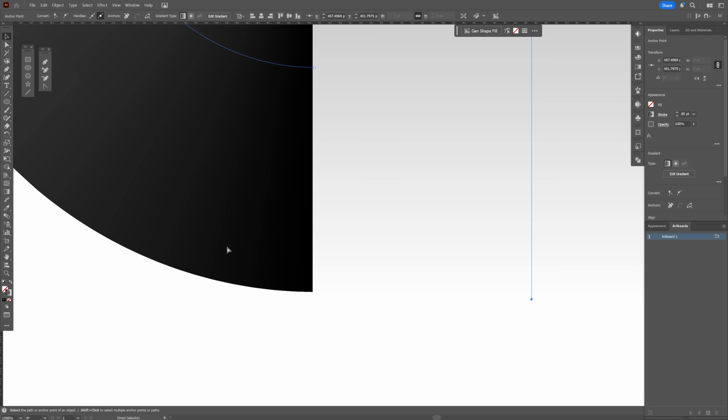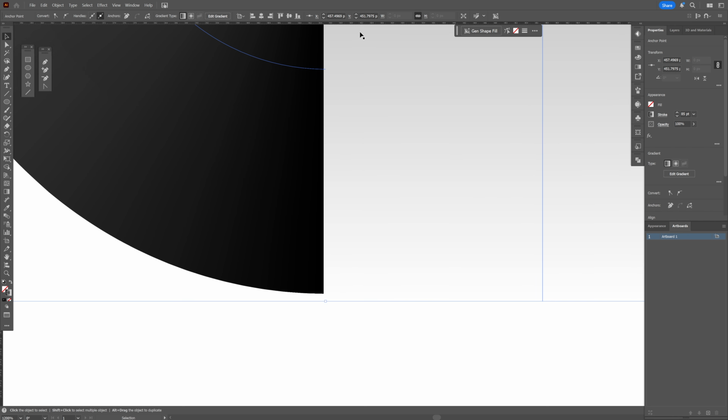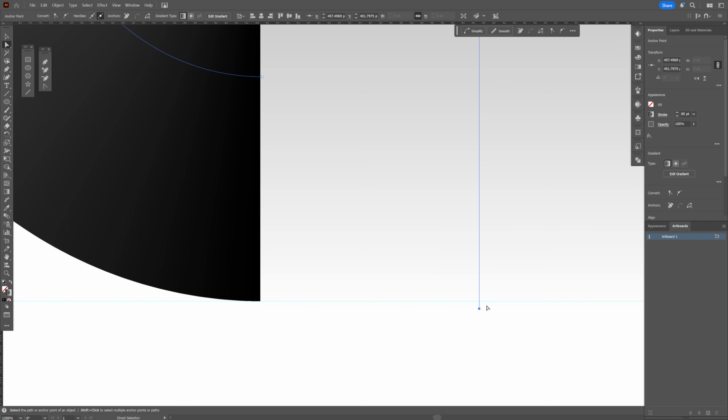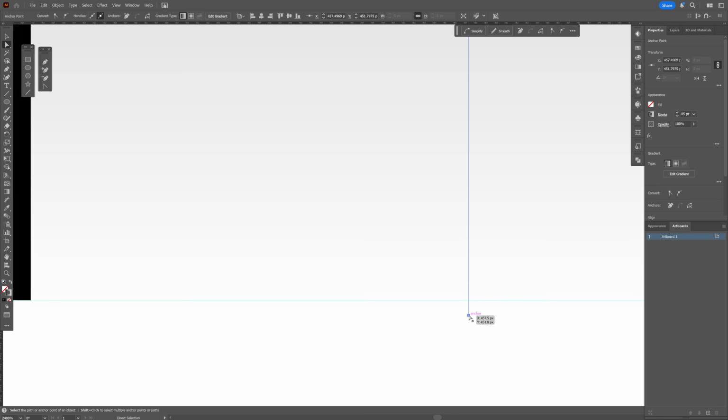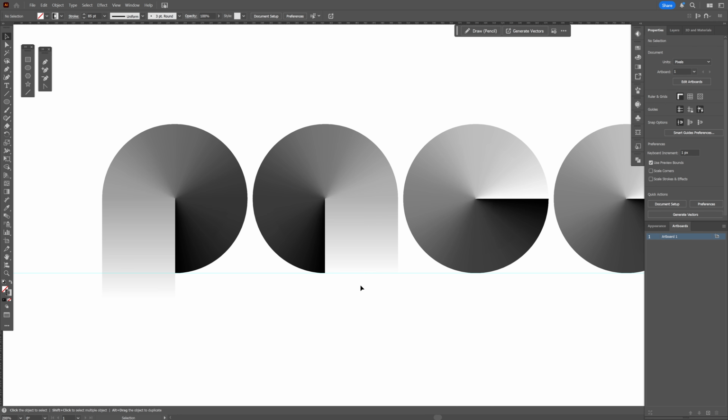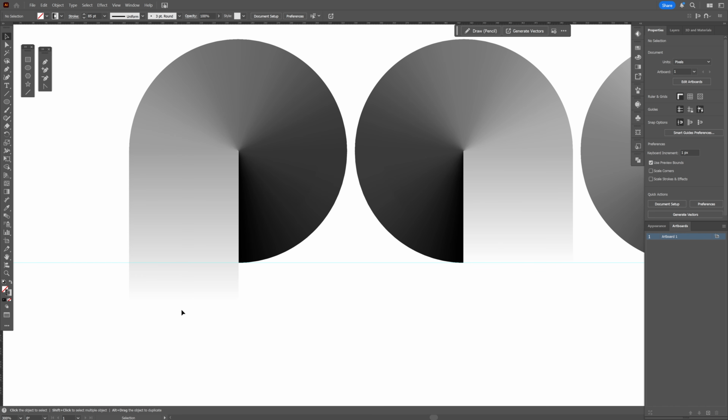I'm also going to press Ctrl R. So it's going to highlight the ruler. Let's go to the ruler and drag a ruler where the circle roundedness ends here. So I'm going to select the direct selection tool again. Let's go to this anchor point and I'm going to press and hold Shift and bring this anchor point up. So and this part is going to be the ending. The letter P has to go more down.